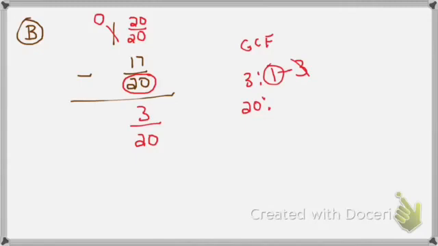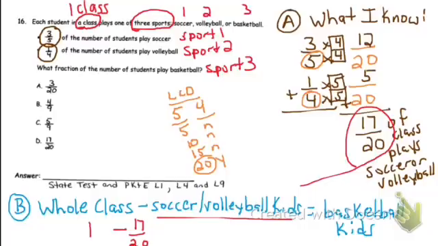Let's go back and put that into my original problem. Again, this is a multiple choice question, and the question was what fraction of the number of students plays basketball, and I see letter A right there is what I found, which is 3/20. So my final answer is letter A.